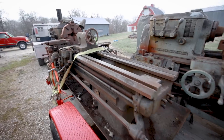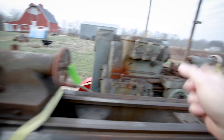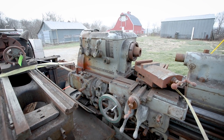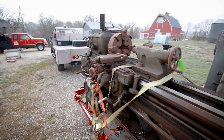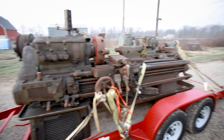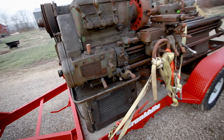I think they're okay. The ways are a little scored up close to the headstock on this one, and not quite as bad on the other one, but they are a little scored. Hopefully I didn't get screwed — these things weigh so much that I figure I'm probably close enough to scrap price. Even if I had to, I could just wait for scrap prices to go up. He said they bought them in '08, which is about when their business started to tank, and they've basically been sitting in the basement ever since.